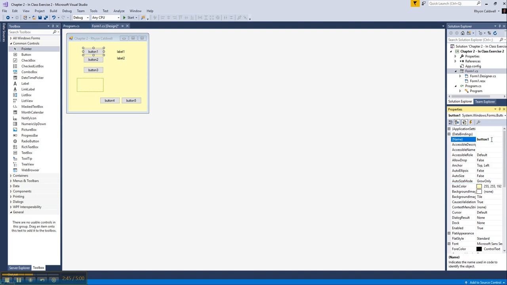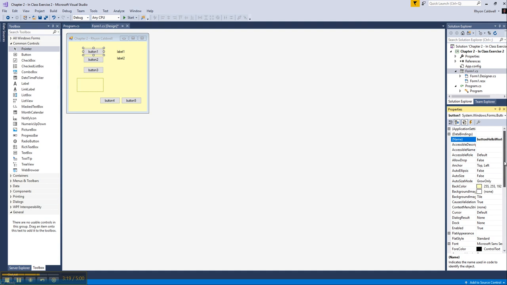So this is a button. And so what I'm going to do is I'm going to leave it as a button, but I'm going to call it Hello World, and it's going to be the first button. So I can uniquely identify what the name of that particular control is. And we use something called the camel case. So camel case just means I give it the name of the object, and then I don't use spaces. I use capitalizations for each word thereafter. And they call that camel case, I guess, because it's like the humps on a camel's back, I guess. All right, so that's the internal name.